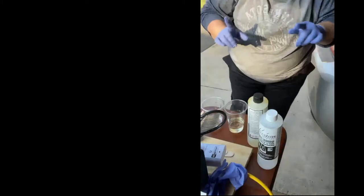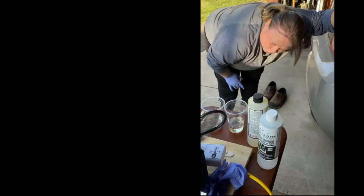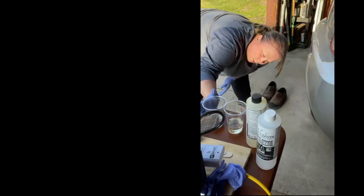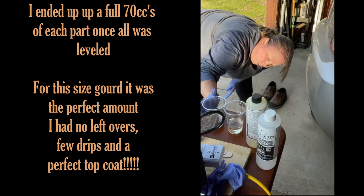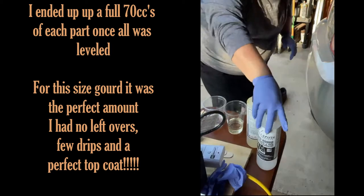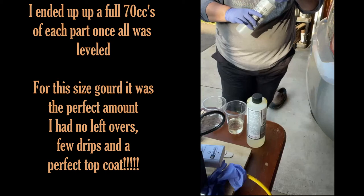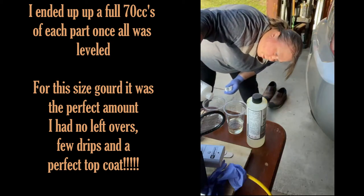Okay, and this is the best reason why you measure in 2 separate cups, is because you want to double make sure pouring isn't perfectly accurate. And it looks like I got a hair more of the B than the A. And with this stuff, you really do want to be about as accurate as you can be.